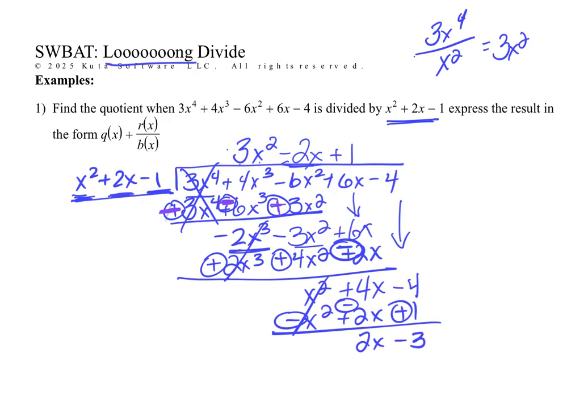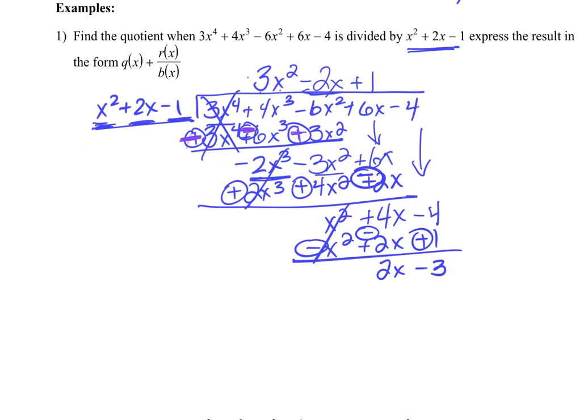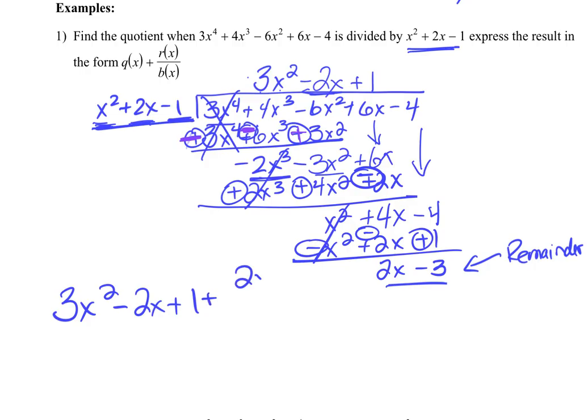Okay, and since I don't have 3 terms, and I don't have another term that I can draw from up here, I'm done. I know it's weird that there's 2 terms left, but that's just the way it is. Because I need 3 to divide. This one only has 2, so 2x minus 3 is the remainder. So then the answer is, take it off the line, bring it down here, 3x squared minus 2x plus 1. And then the remainder plus 2x minus 3 divided by x squared plus 2x minus 1. Doesn't look simplified, but it's not. That's just the long division piece.